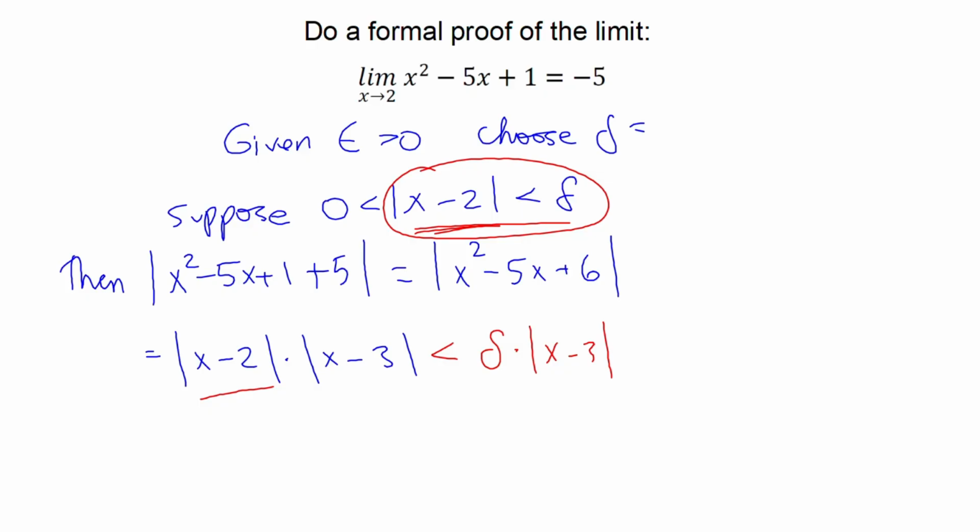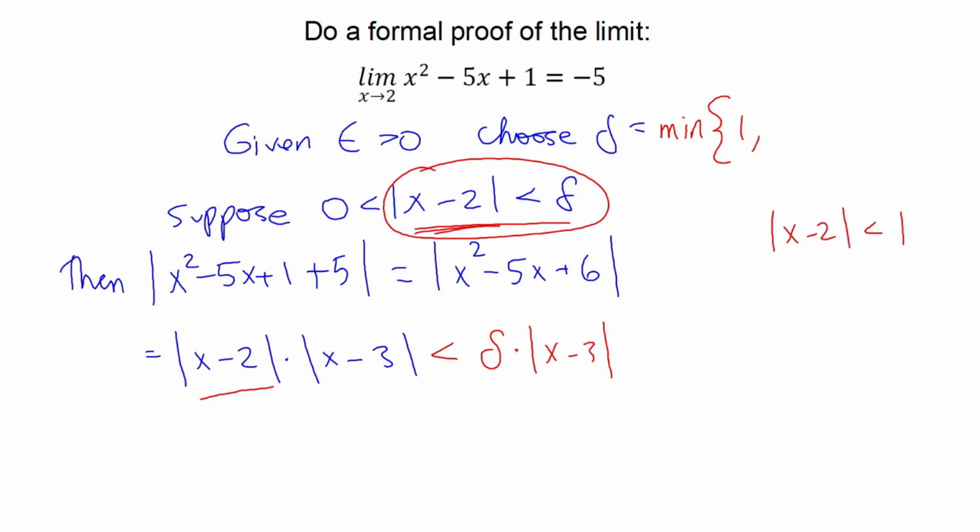So what we need to do with that is set a little restriction on delta. And when we do that, we always have to put this minimum in here. So we're going to say, let's let the absolute value of x minus 2 be less than 1. Right, so we're just saying at a maximum, basically, we're going to let delta be 1, which is a pretty wide range for delta. And in practice, our deltas are always going to be much smaller than 1, because we want to restrict this to a really small interval.